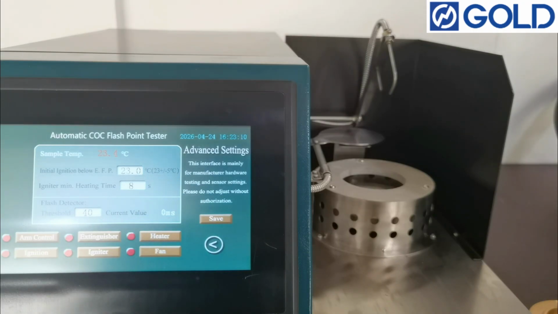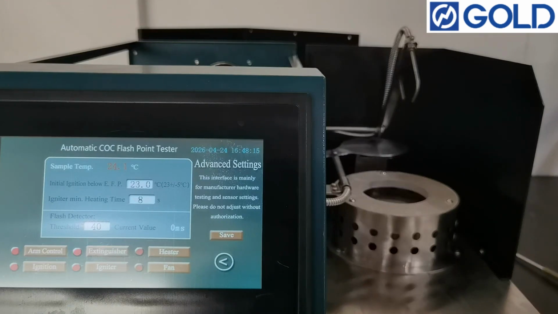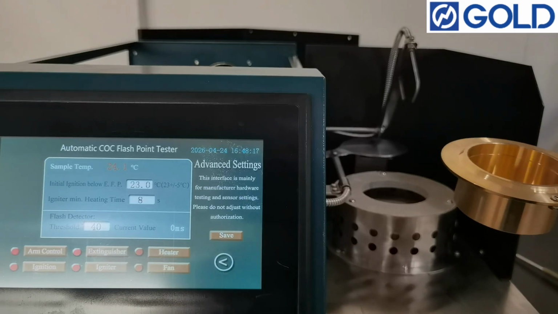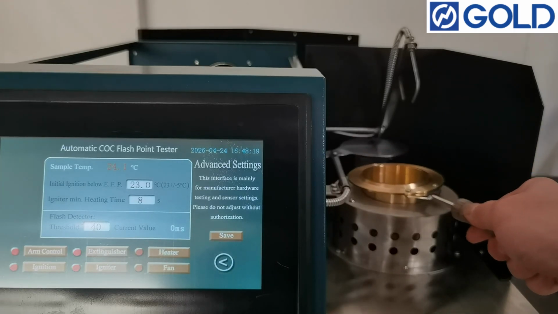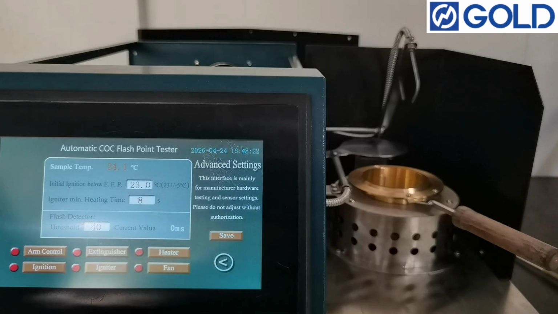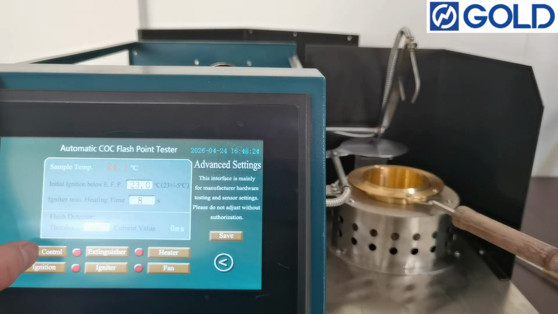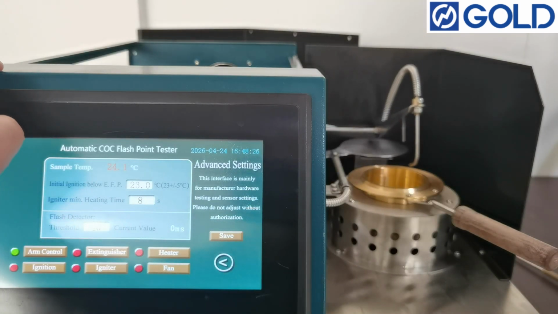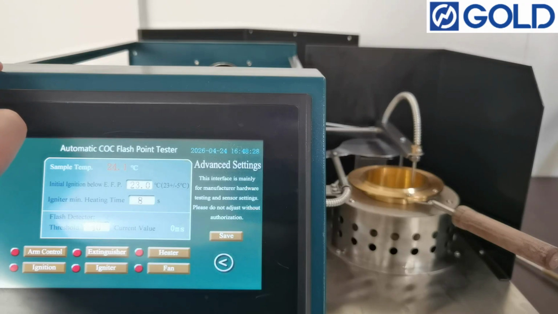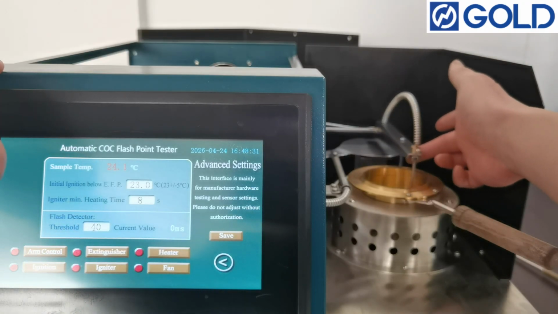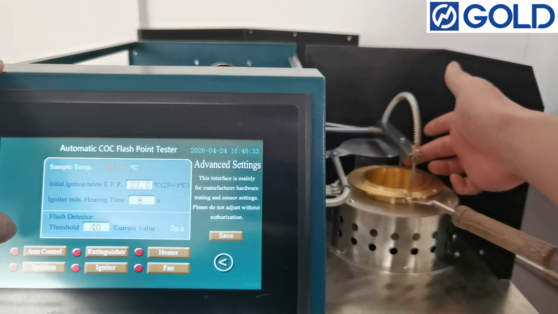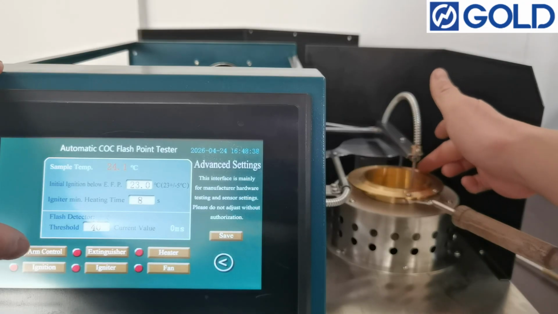Underneath, we have 6 function buttons which verify whether the hardware is working. Place the sample test cup onto the heating unit. Click on arm control. The temperature sensor drops down. Note, the screw on the arm has to touch the edge of the cup.